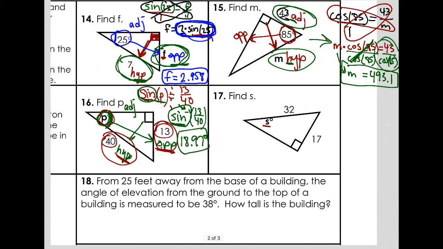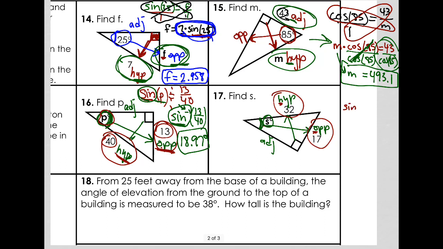Alright, so now we can look at number 17. So here's the angle we're using. And we have our hypotenuse. Remember, it's always across from your right angle. You have your opposite side that's always across from the angle that you're using. We're using this one. And then adjacent by default is that one. So we are going to use the hypotenuse because it has a 32 on it, and the opposite because it has 17. So opposite and hypotenuse is the sine.